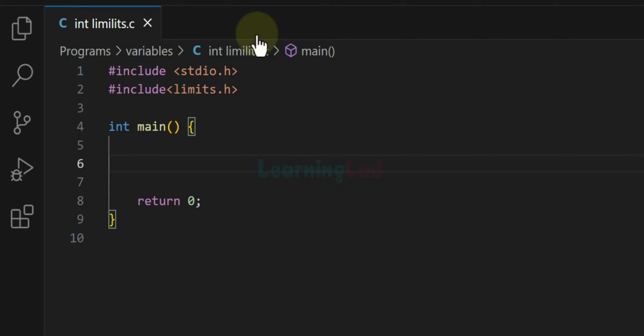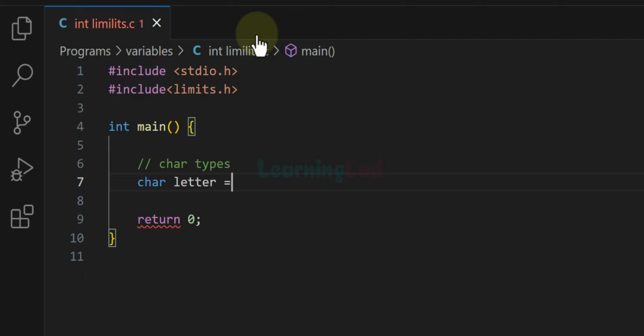Now here we will display the maximum and minimum values for char, short int, int, and long integer types. So here first we will display the values for the char types. Now, when we have a variable of type character, for example, let us say letter, and I will store this letter capital A in this variable.